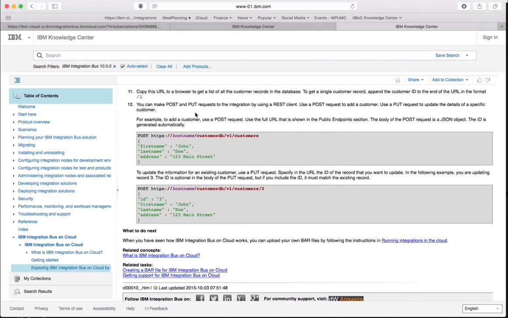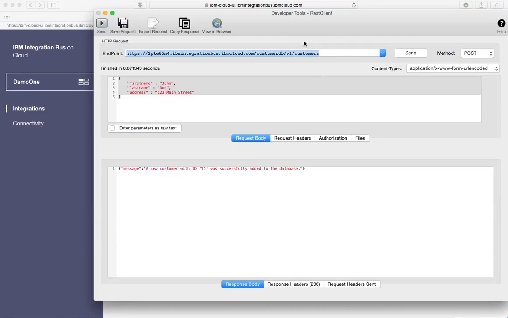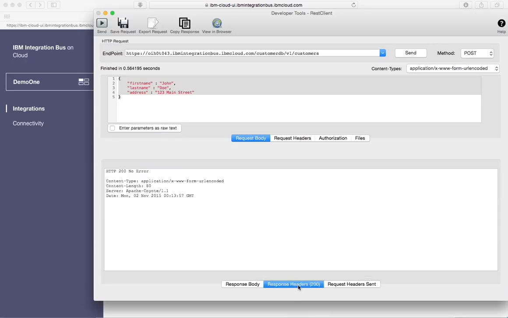Copy the input message into your client tool as written. Note that I have already posted this sample, thus I have a response already below. I have the previous run's response headers, the other data about the message as it went through the system, including a recording of the request headers. As indicated in the response, I've entered the employee John Doe as employee number 9. And that is all it takes to deploy and execute a simple RESTful flow in IBOC.